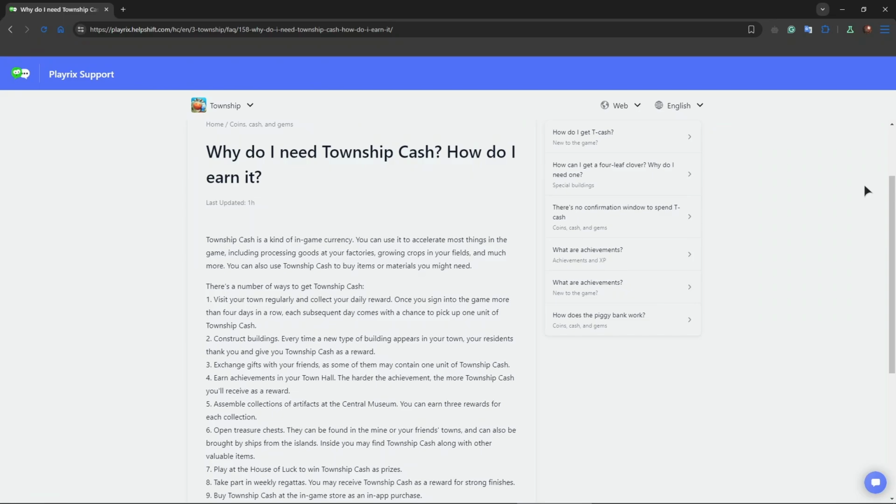Then we have zoo and community buildings. For example, in terms of the zoo enclosures, building them and upgrading them will attract visitors who can provide coins. Then community buildings. Increasing your town's population by building them allows you to unlock more factories and other coin generating activities.